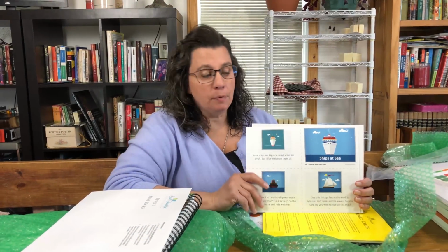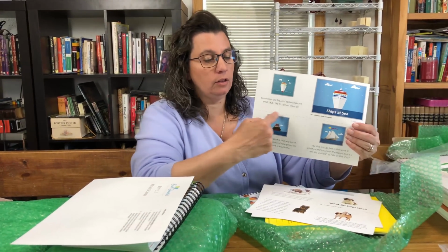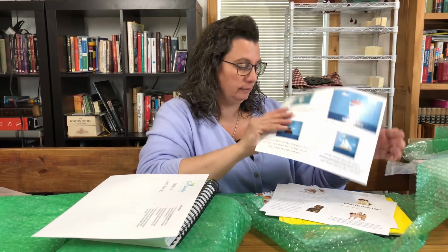Okay, these are the mini books that go with the level 1 curriculum. You take one sheet, it is a mini story, and you'll cut along this red line and then put them together and fold it, and it makes a little mini storybook. And it helps to reinforce the words that the children are learning in each lesson.